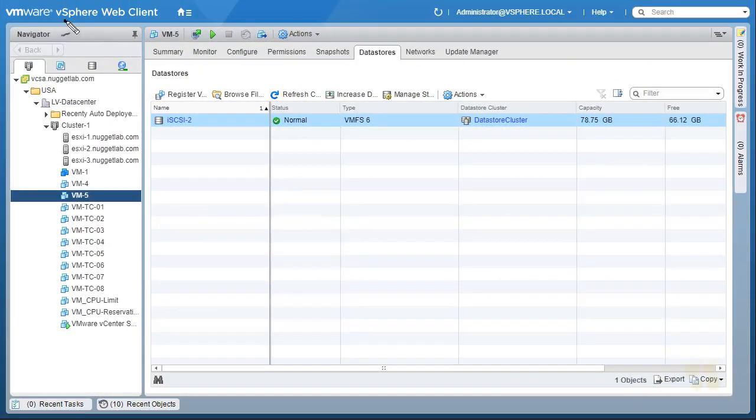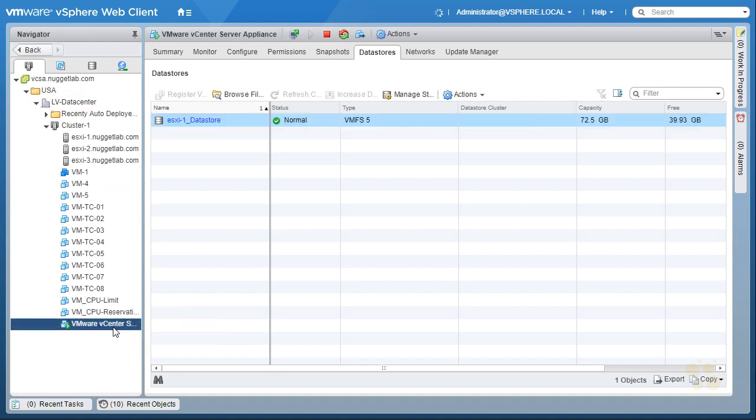So we begin here at the vSphere web client, logged on as administrator at vSphere.local. And in order to optimize time, let's go ahead and do some of the longest tasks first, which include the migration of the vCenter server appliance, its storage, over to shared storage. So in the navigator pane, with the host and clusters currently selected, let's click on the vCenter server appliance right here. And currently we're on the data stores tab for that appliance. And it's currently using the data store local to ESXi1, the ESXi1 underscore data store.